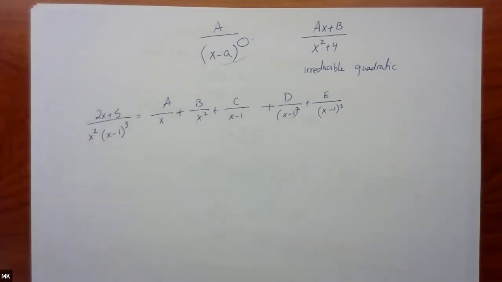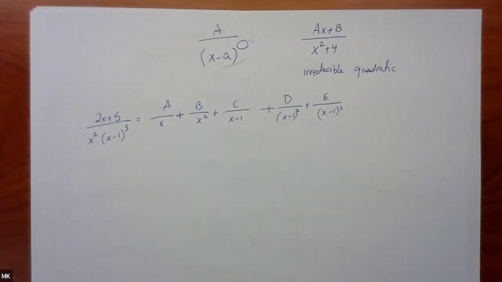It doesn't bother the students. They're like, well, I did all this work and it just turned out that A, C, and D are 0. And had I just done it without those, like just assume B over x squared and E over x minus 1 cubed, I would have still gotten done. But I didn't, and I did all this, and I end up with those being 0. That was a coincidence. The more you do this, the more feel you get for when you're going to have a case where you get zeros for your numerator. But you can't assume that. You have to still go through the process.